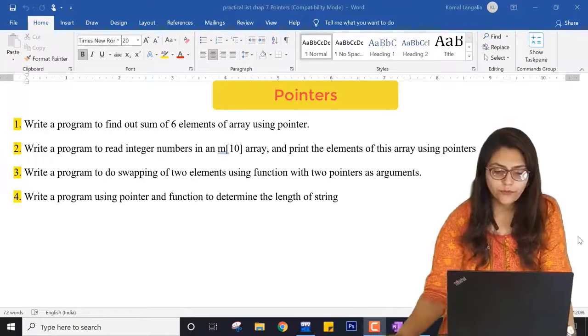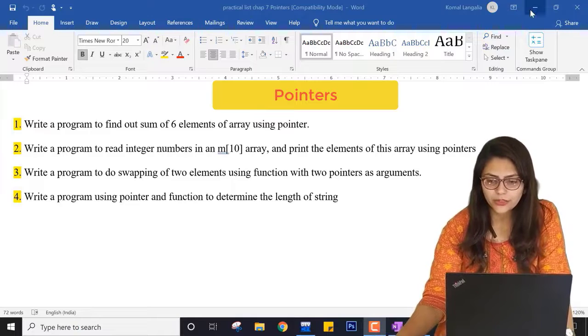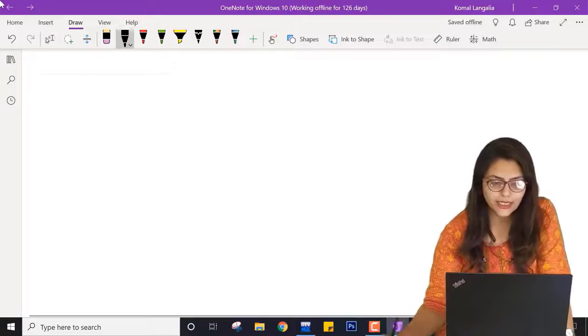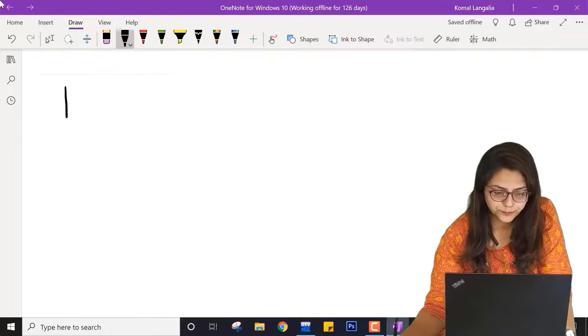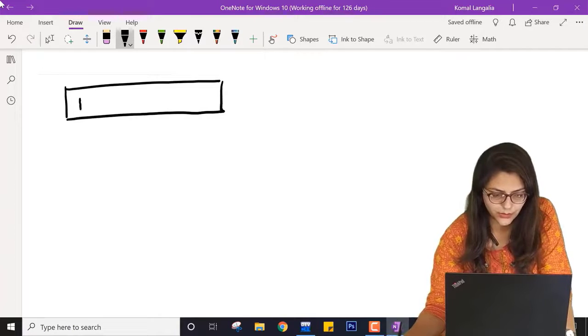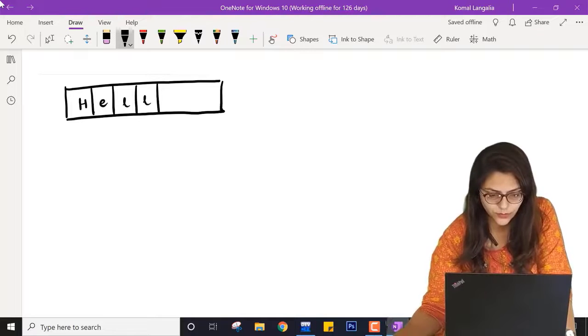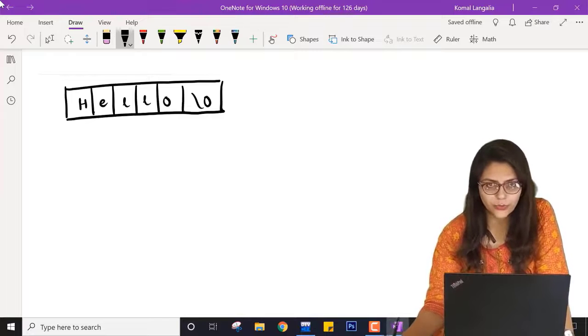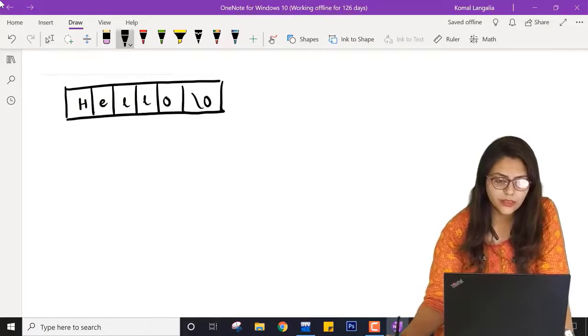So for that, before going to the IDE, let me open my whiteboard in order to understand what exactly we are going to do. Here, the string is nothing but a character array. Suppose I have the string hello, followed by the slash n, that means the last character will be the null character.